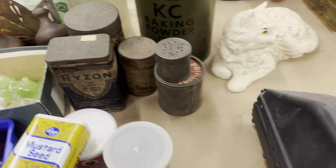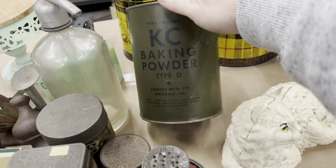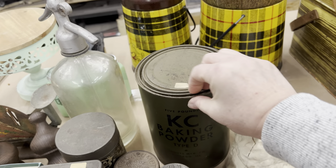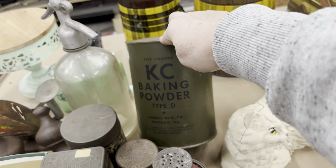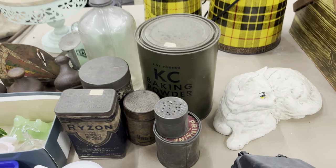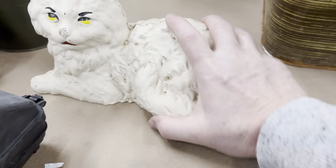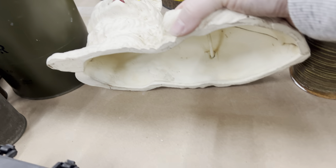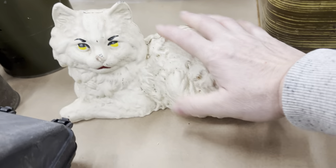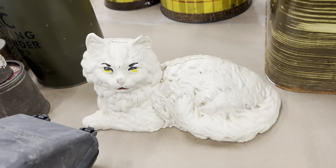I did bid on this one separately — I just absolutely loved it. There were three shelves and I was trying not to be greedy. I knew I really wanted what represented who I was. And then I did bid on this cast iron kitty. Is he not too sweet, y'all? Luckily he wasn't solid or had a bottom, so he made him a little bit lighter. Cast iron kitty — I love him.